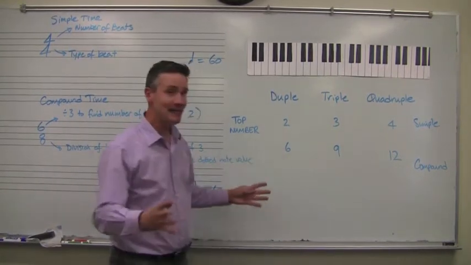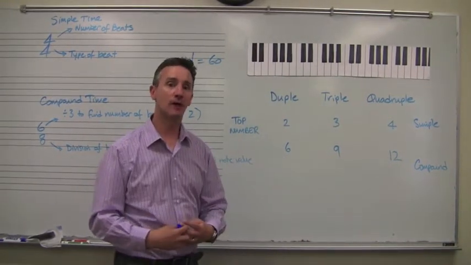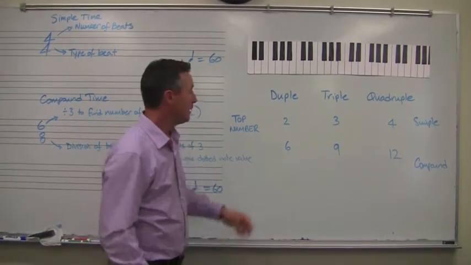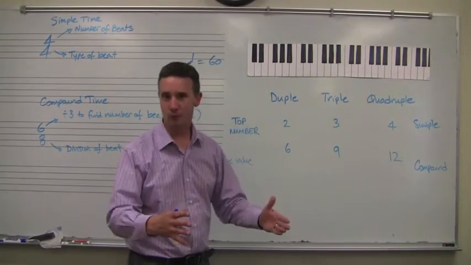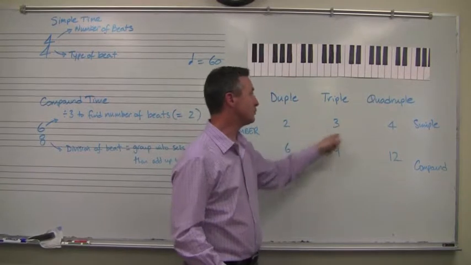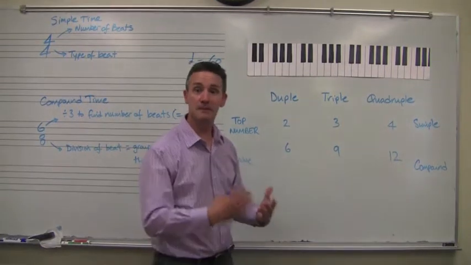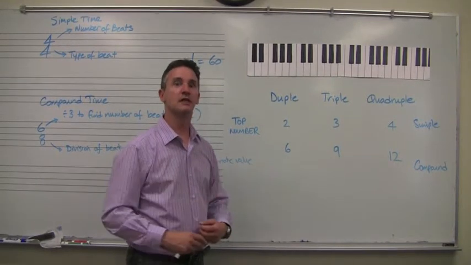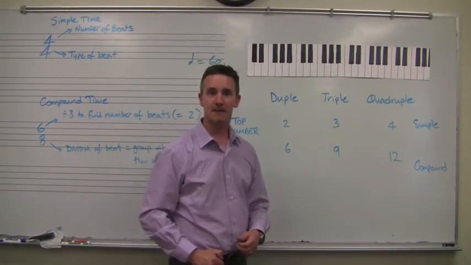So if you have any time signature with a 6 on top, it must be compound and it must have 2 beats per measure. Those beats would ultimately be represented by a dotted note value. The same principle is true if I have a 3 on top. It would mean that you were in simple time, because 3 is a simple time signature. It tells you that there are 3 beats. It also tells you that those beats would be divisible by 2. A single note value, a quarter note, a half note, whatever it might be, could be assigned to the beat, and that would be your beat for as long as you are in that time.